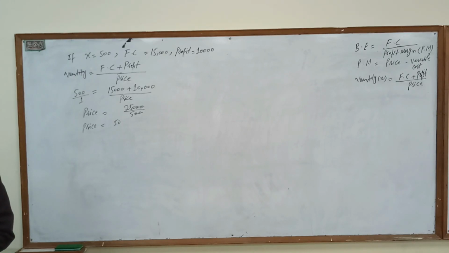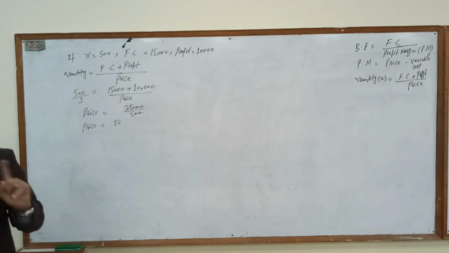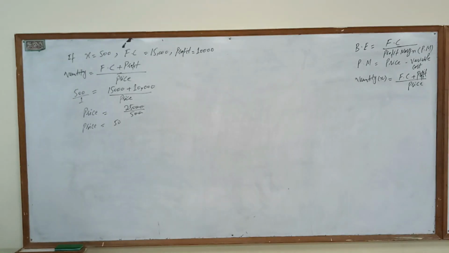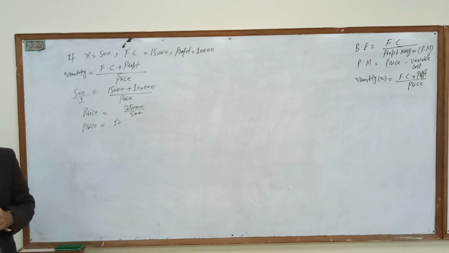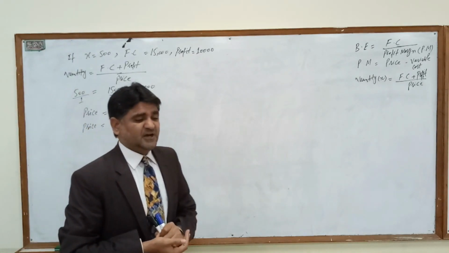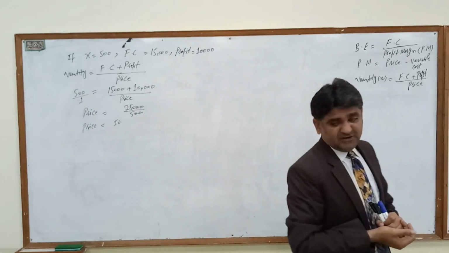What is part A? Determine the number of books which must be sold in order to break even. That is a profit margin, not price, not variable cost. How will we be able to know the contribution to profit and fixed cost from the sale of each book? It is 6.25. In part A, we need to determine what? We need to determine the break even, the quantity which meets the break even point.